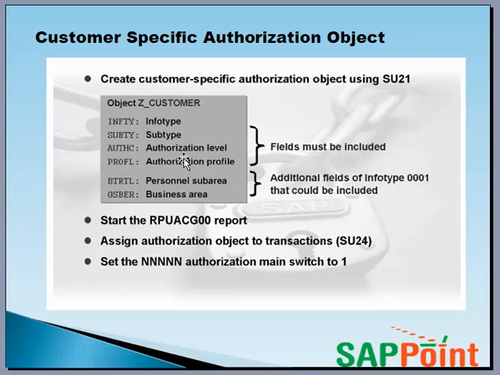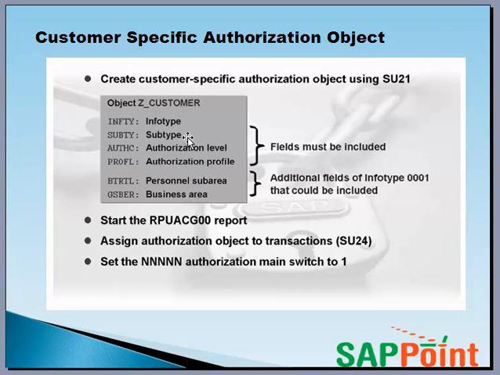So for example, in this screen that you see, personal sub area is a field from info type 1, or business area is a field from info type 1. But these two fields are not part of P_origin or P_orgexec. So if you want to build security around, say, the personal sub area field values, then you could do that by creating a custom authorization object and including the personal sub area field in that object, or the business area field or the cost center field, depending on what field value you want to restrict the data on.